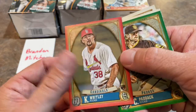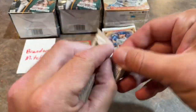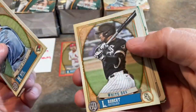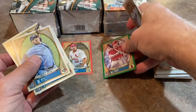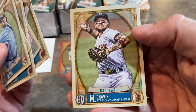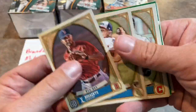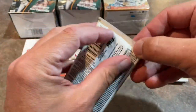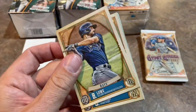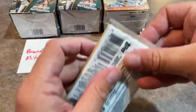Chris Paddack green — those greens come in every pack, they won't be numbered. There's Luis Robert, a nice Freddie Freeman, and a Mike Trout green. So we've got red and green with the Trout and Whitley — very Christmasy. Michael Chavis, who is now on the Pirates — that was an under-the-radar trade for relief help. Michael Conforto had that really nice 2019 with the Red Sox but has had a rough 2020 and 2021. We've got Xander Bogaerts, a Dane Dunning, Longoria, and Trevor Story to finish the pack.